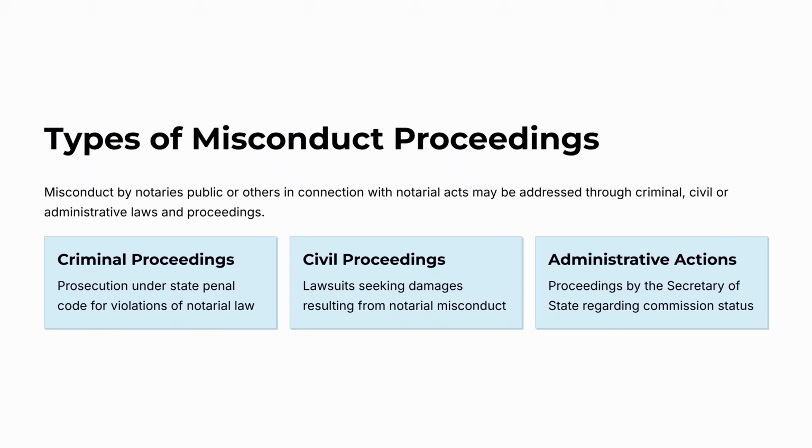A felony is punishable by a term in state prison or county jail. A fine may also be imposed in addition to any imprisonment. A misdemeanor is punishable by a term in jail, probation, a fine, or all three. An infraction is punishable by a fine. Criminal misconduct may result in the revocation, suspension, or denial of a notary public's commission or application.